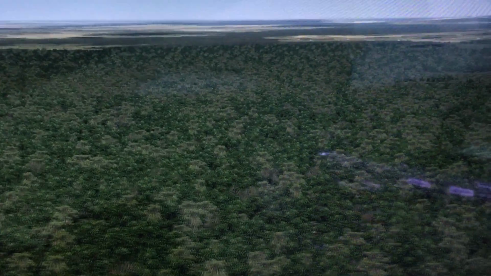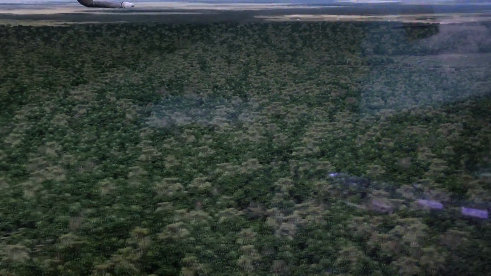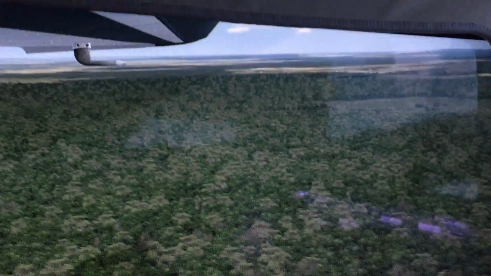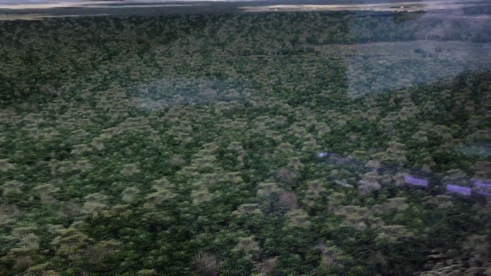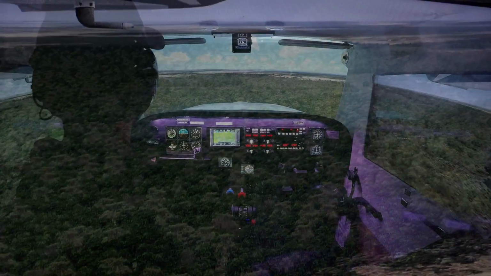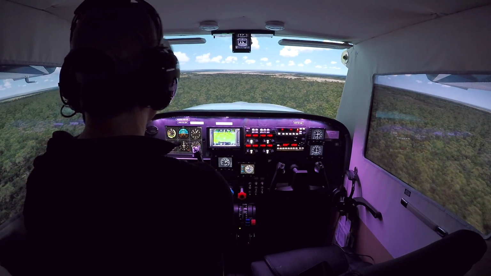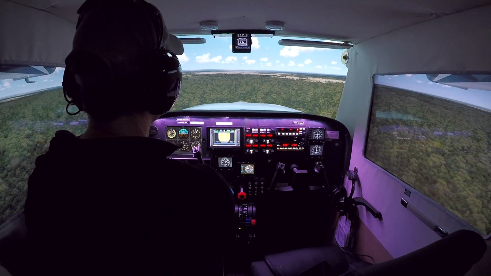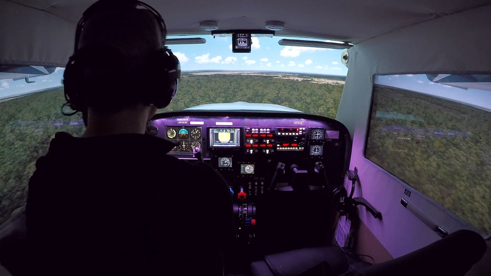I thought it'd be cool to do some treetop flying, so we're down on the deck, a couple hundred feet off the ground. It's really packed in the vegetation tight here. I'm running on full autogen trees. Okay, we're cruising along, continuing to cruise treetop here. We're just doing about 150 knots right over the trees.